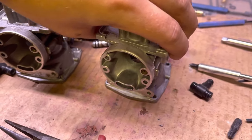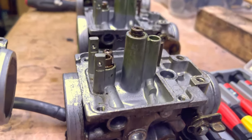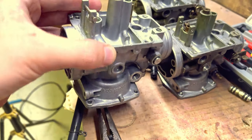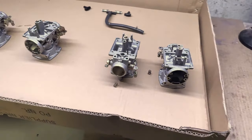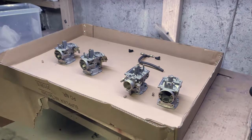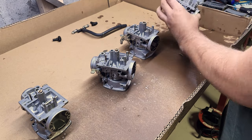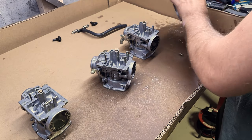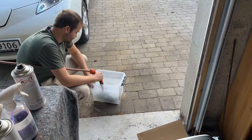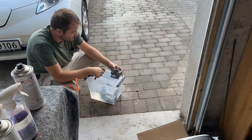This one has come out of the soda blasting completely blasted — there's a significant difference. It doesn't really show that well on camera but it's a lot better. Now they're all soda blasted and we've changed the cardboard underneath to have a cleaner work area. The soda blasting does leave a bit of residue inside, so I'm using compressed air and water and a bunch of things to clean them out afterwards.